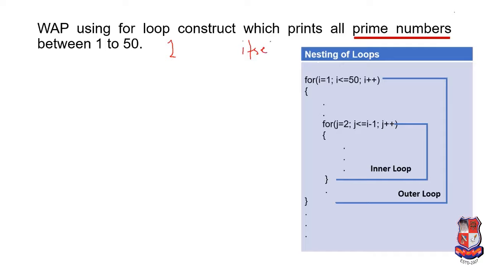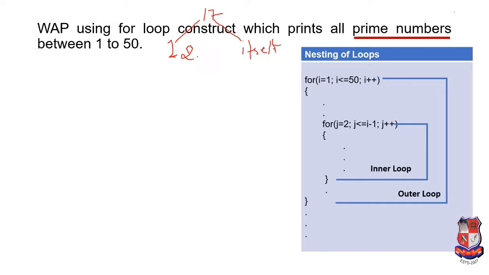So what does it mean? For example, if we are talking about 17, then we can say 17 is a prime number because 17 is only divisible by 1 and itself. If we are going to implement such a thing in C, then we have to think differently. We have to think vice versa of this situation. So how can we do this?